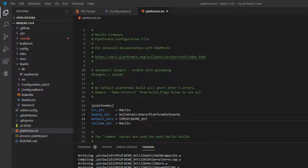TMC drivers. Or is it Time C drivers? I think you're saying TMC, which is this. I don't know if it's a keyboard issue with the keyboard you're working from.